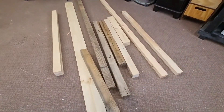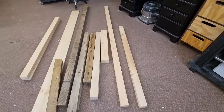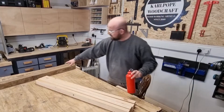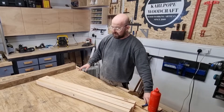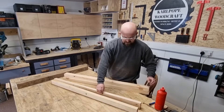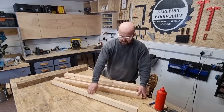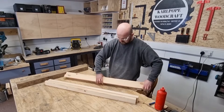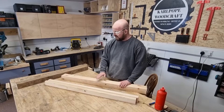We have timber reclaimed from an old factory - some fence posts, offcuts of construction plywood. In the wood store I have two quarter sheets of oak veneered MDF. I've got two pieces long enough for the headboard posts, but for the cross pieces I haven't got any long enough. I found a piece of PSC which was 2.4 metres long so I've cut that in half, and I've got an old piece from the factory and a two-by-three. What I'm going to do is laminate them together. They'll look a bit bodgy but when I run them through the thicknesser and planer later on, they'll come out just fine.